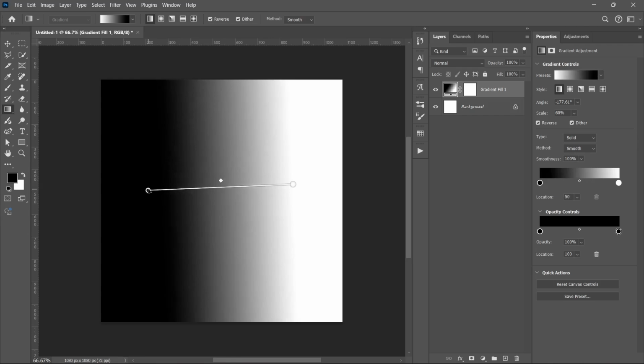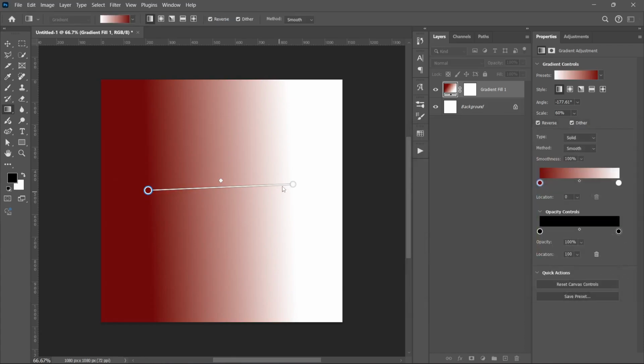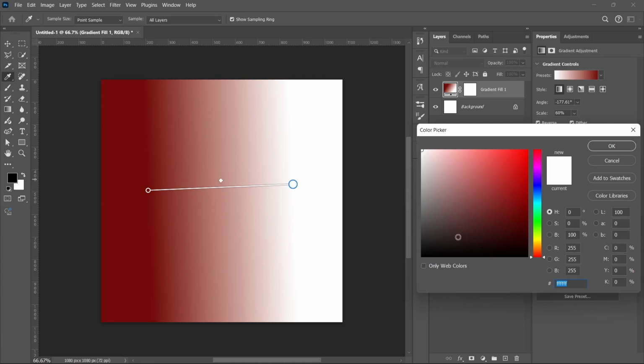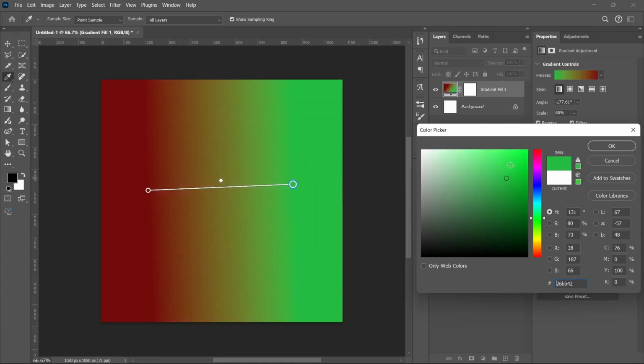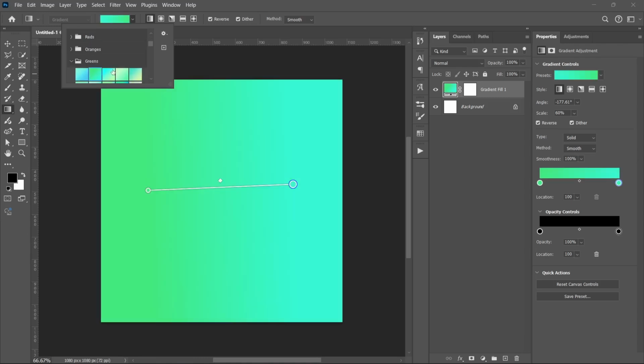So now if you double click on any of those points, you can change the color of the gradient. If I double click on this white circle, I can change the color of the gradient, right? So that's a cool trick to know. Okay, so now if we go back, if you select any preset, it will automatically just change. Okay, let me go to orange. Can you see these are presets that Photoshop has already saved in there? All right, so that's the basic way that gradients work.